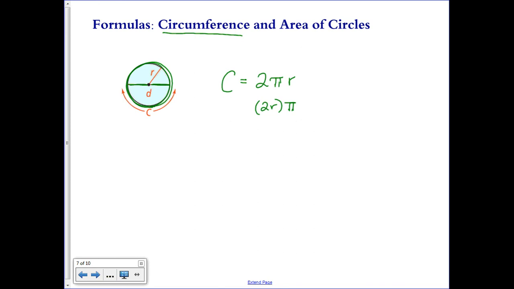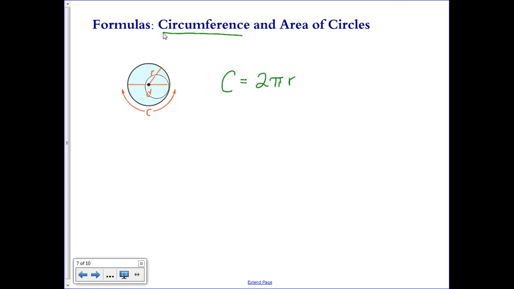So in case you're familiar with the circumference formula pi d, I don't like this formula because d is just 2r. And so thinking of circumference as two different formulas is never very helpful. We can all just remember that it's 2 pi r, because 2r is the same as the diameter. So that's our circumference formula for a circle.